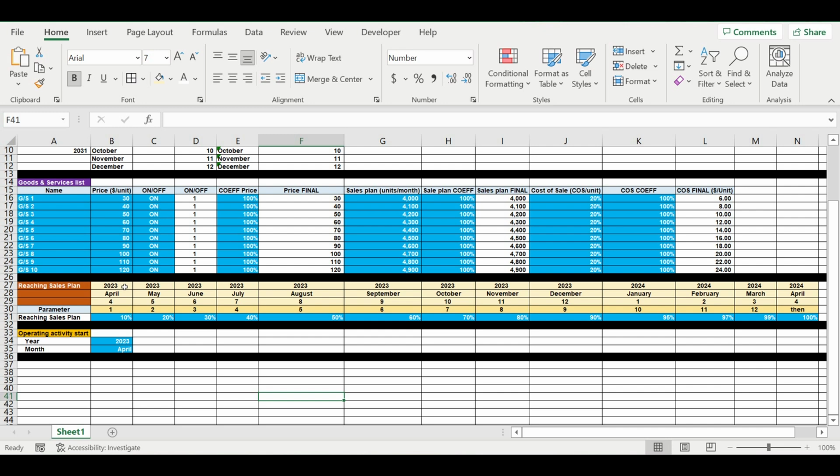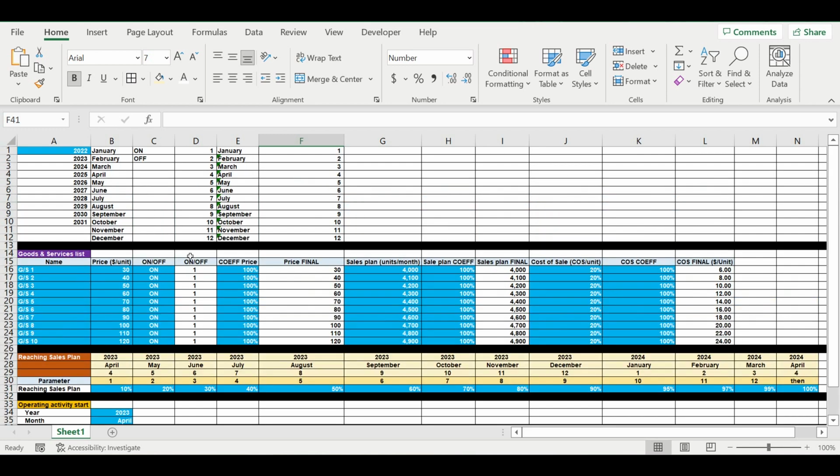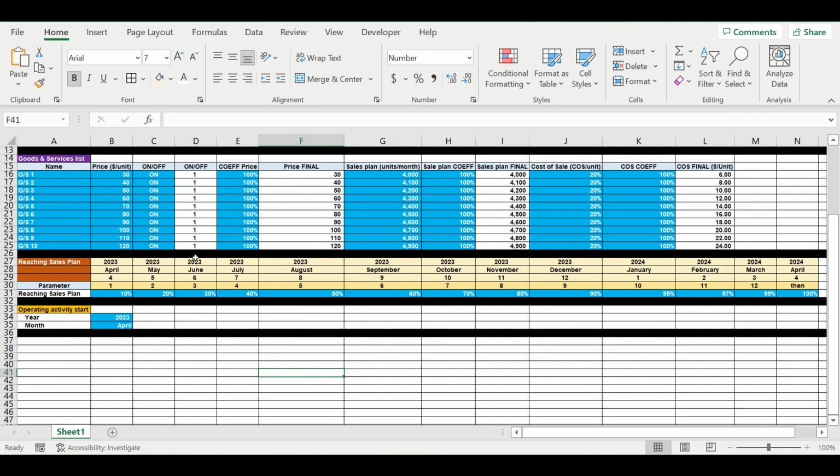Today we will continue building a very simple financial model from scratch to make you able to evaluate the financial efficiency of your business idea. For example, if you know almost nothing about Microsoft Excel, but you do have a business idea, you have a business partner, you have to persuade yourself to start the business. Today I will be showing you how you can create the model yourself. You can start with using this file. I will give the link to download this file in the description of this video later when the whole model will be done. So today we'll create the timeline and start putting the revenues and expenses inside this timeline.